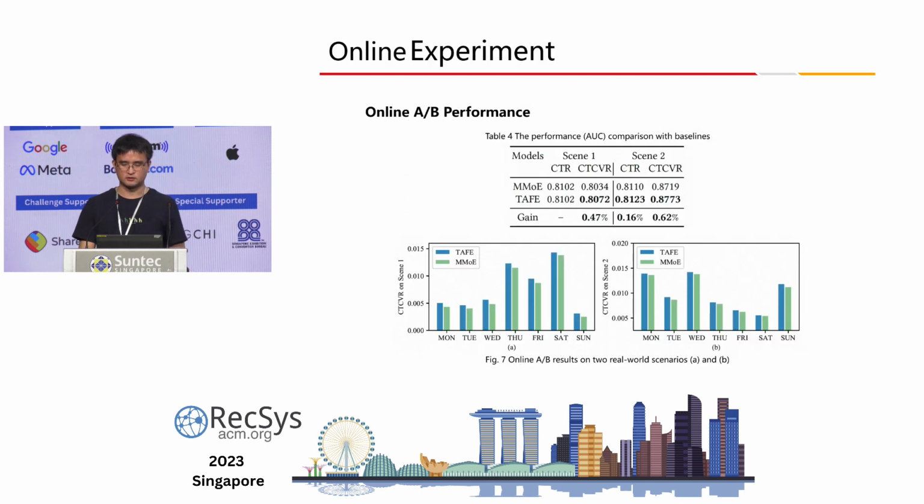Online experiments were conducted in an industrial environment. Our industrial environment is a financial scenario, and the results in the online experiment also proved the great performance of our method. In a week-long A/B test, TFE has always outperformed the MMOE model. The MMOE model was deployed online as our baseline for a long time. And now in our online system, TFE has fully covered it.